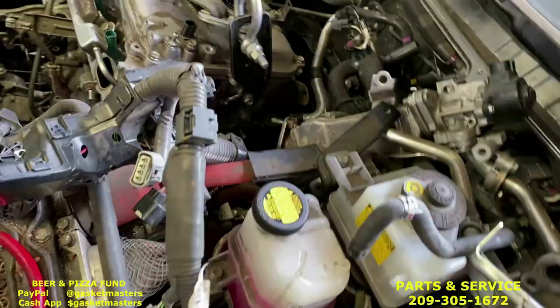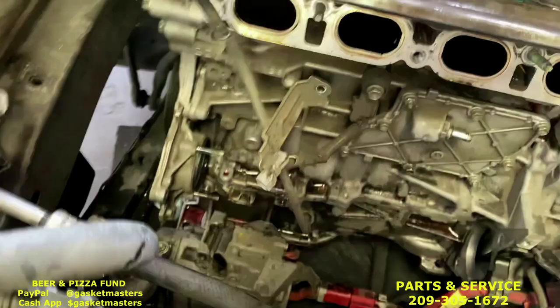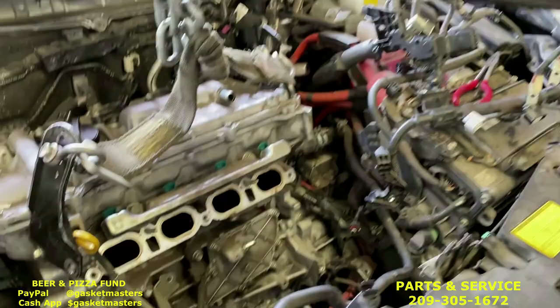Now, however you hook up the engine to your cherry picker is up to you. We just use these old engine brackets from GM, from an old Pontiac, actually. And that one right there, this 12 going in right here. This cherry picker we just got from Harbor Freight. It's a 2-ton cherry picker, but the 1-ton will work just fine.